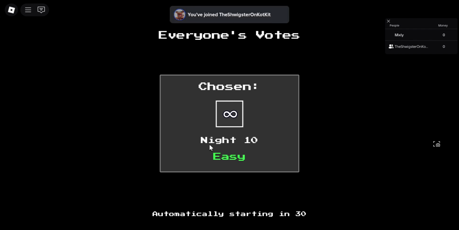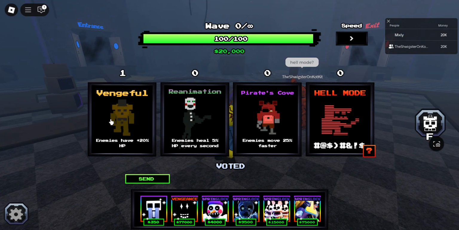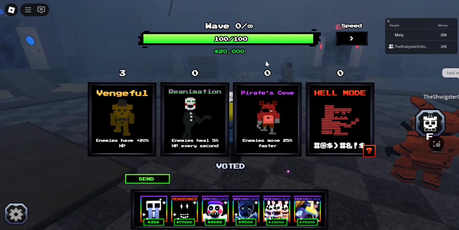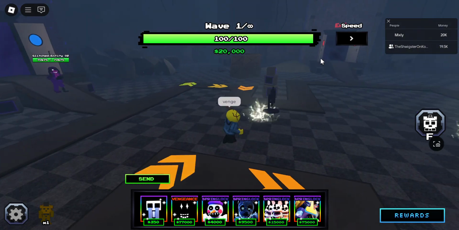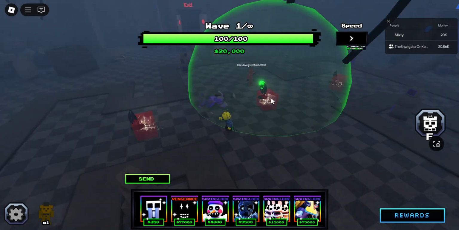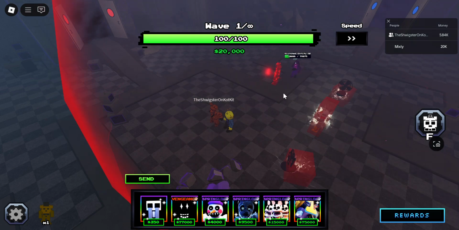Yeah, we're about to test out this new Endless as well. Let's see. Oh my. Yo, what? Let's just do Vengeful, because I'm kind of scared. Oh my goodness. This reminds me a lot of the Game 3 Phantom maps, but it's dark. Glitched Entity 02. Also, I know my starter is clean, but that's because of rarity or whatever. I probably shouldn't have left it clean, but it's more valuable if I leave it clean, so that's why I do.